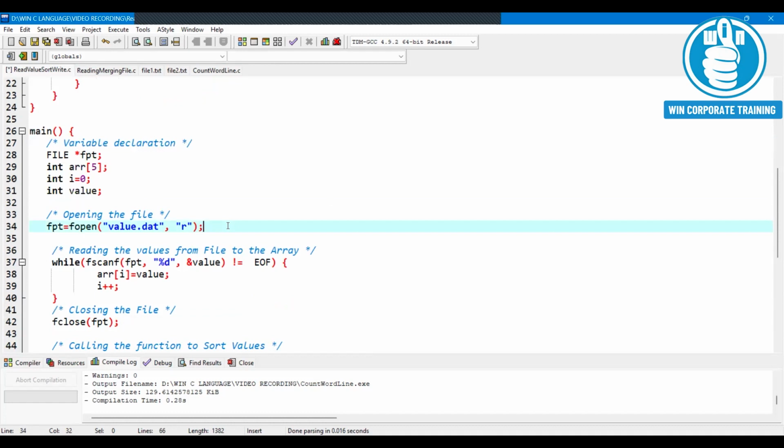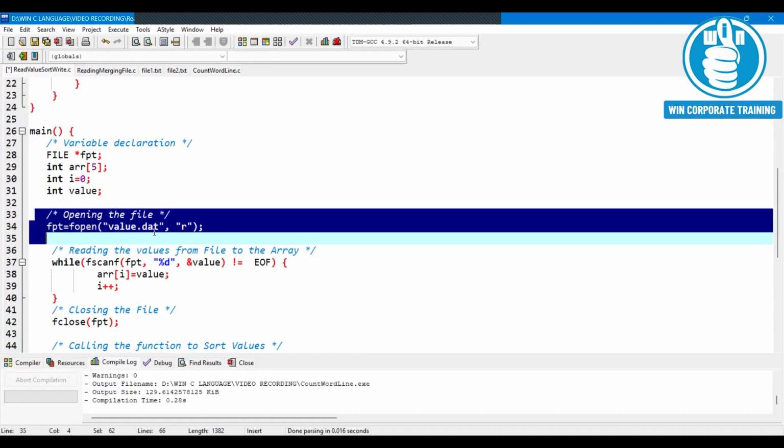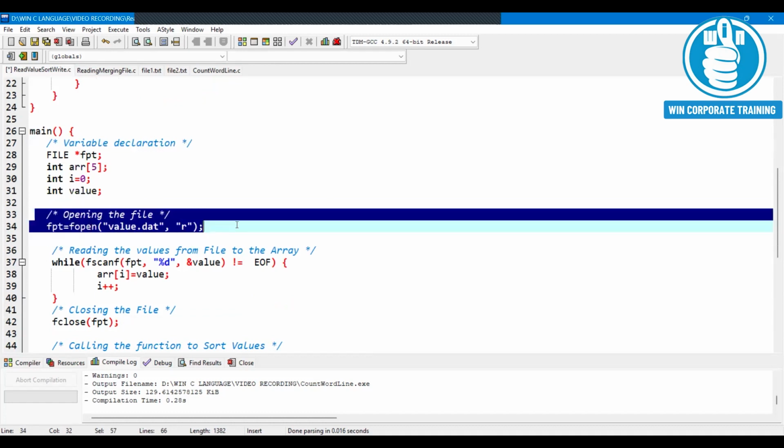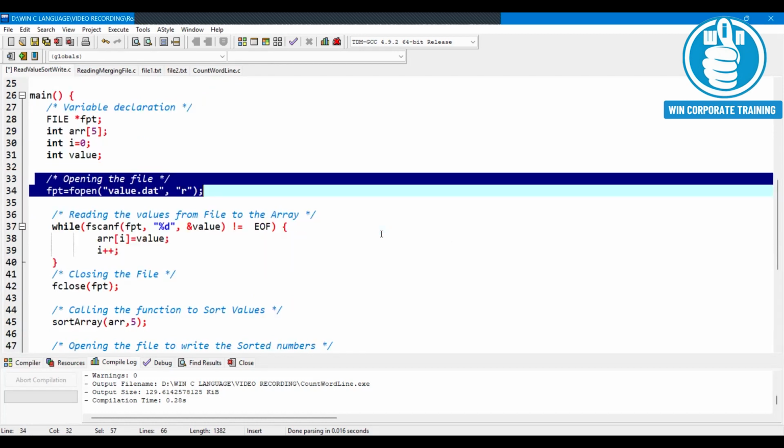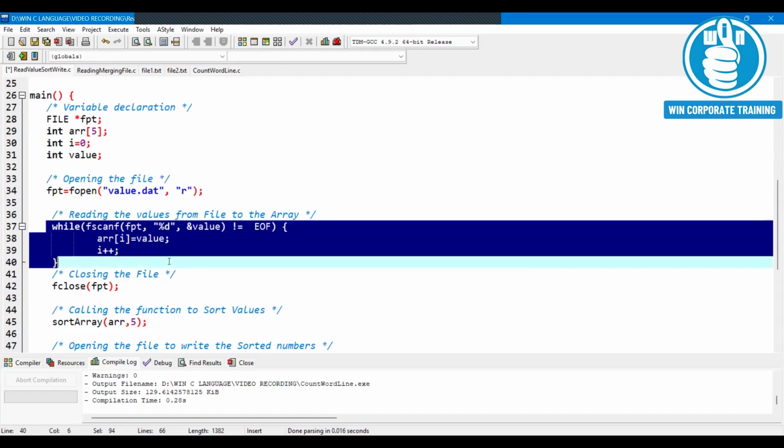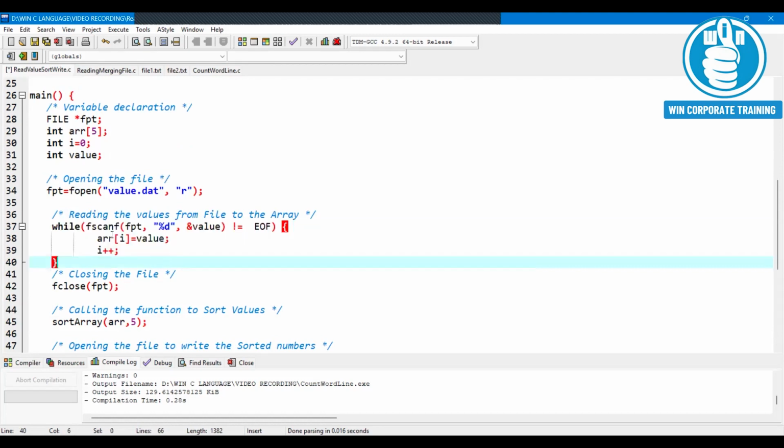The second step is opening the file using the fopen function in the reading mode. Once the file is successfully opened, I am reading one value at a time from the file, copying that value into a variable, and later adding it to an array.